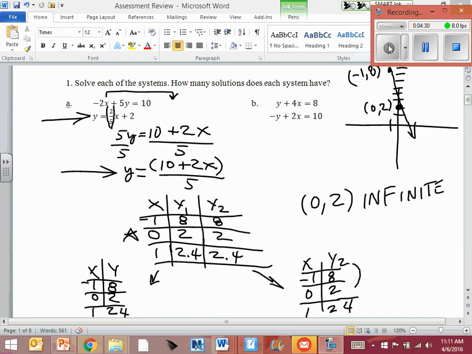Which is my point. So I'm glad it happened now. Let's imagine you did all of this. Here's what I know. Yeah, you made a mistake, but you knew what you were looking for. You knew this was the answer, they matched. You knew how to turn it into 2 separate tables. And on your 2 separate tables, you knew how to take 2 of the points and connect the dots. Would I give you credit if you mess up like this? I would actually give you full credit.